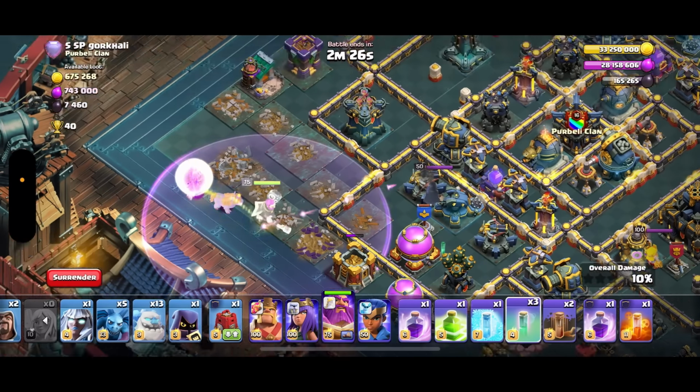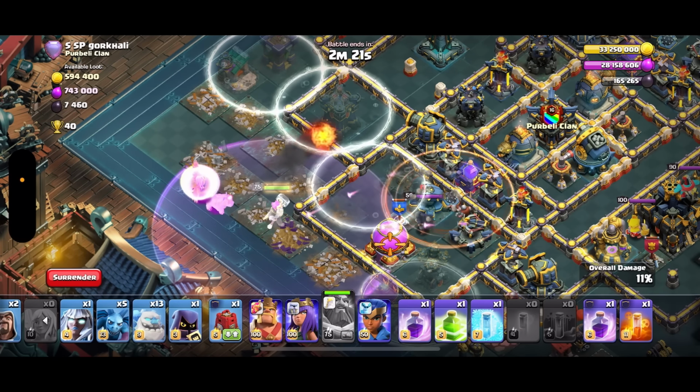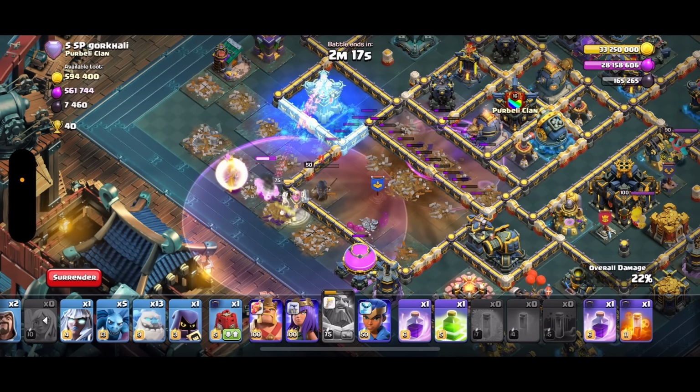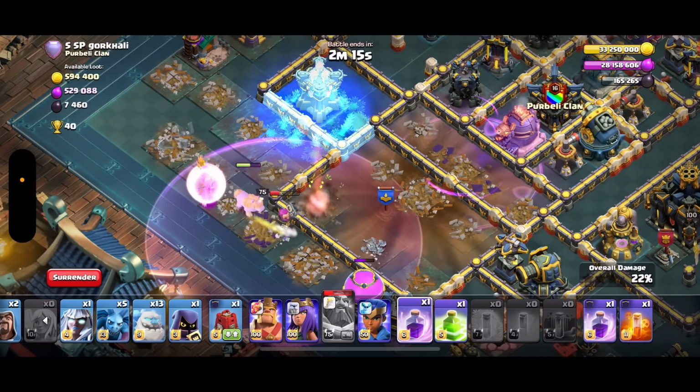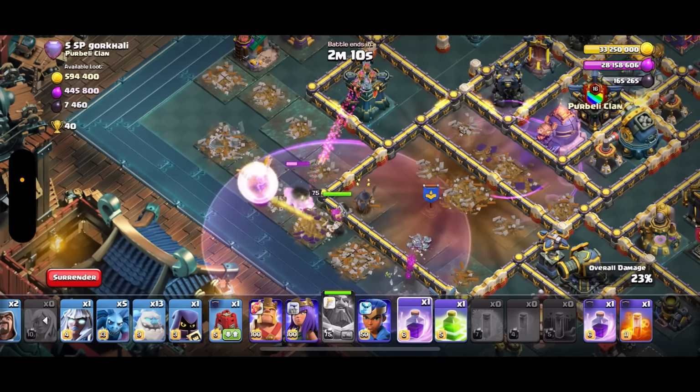Actually, no, we're just going to go here. Invis, invis, invis. One more there. We're going to get this entire compartment. Get that. All right, here we go. Okay, I thought my warden was going to die. I had to stop talking there for a second.